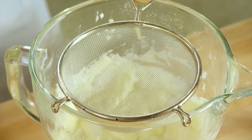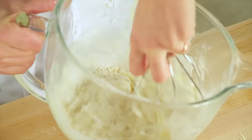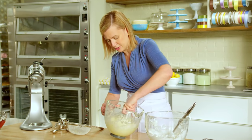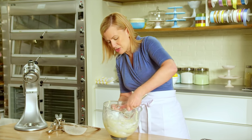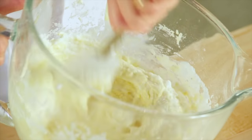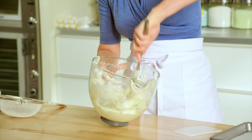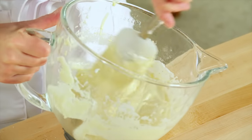Now the remaining flour — a half a cup of cake and pastry. I add the flour and the whites in two stages so I can keep the air in both the whites and the yolks. It's that gradual introduction of different ingredients. For the final folding of the whites I switch to a spatula, so I can reach right to the bottom of the bowl and lift the batter up. At this point I want to make sure the whites are fully incorporated into the yolk base.